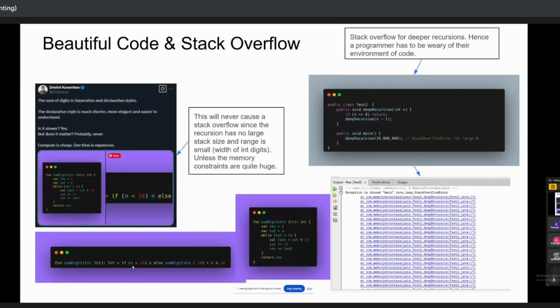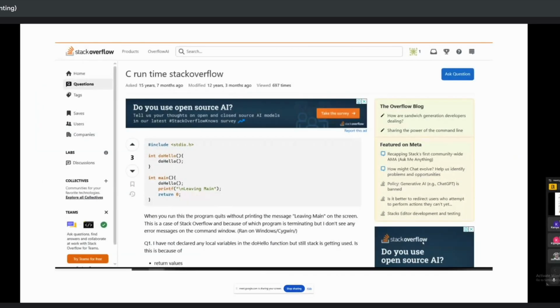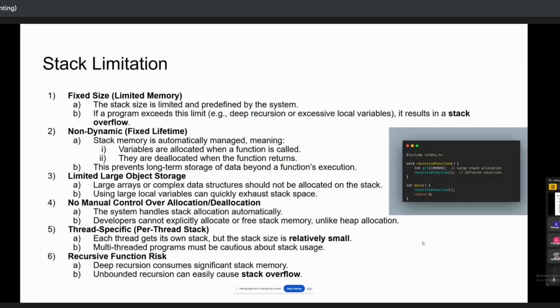So this is one line of recursion code, which has been overcomplicated, etc. But if you overuse recursion, of course you get stack overflows. This is an example I demonstrated. And that's how the famous website where people go and panic to ask their questions, Stack Overflow, came up.